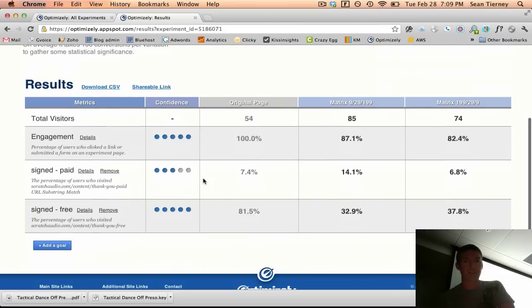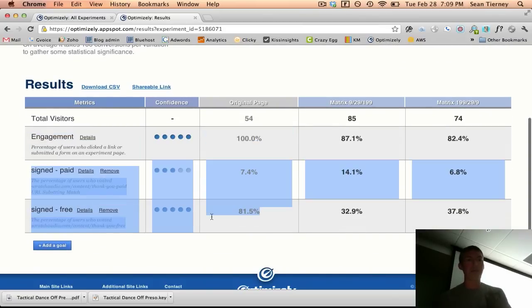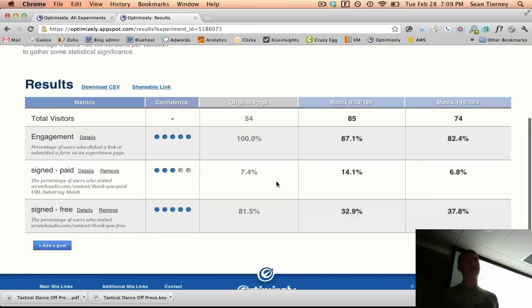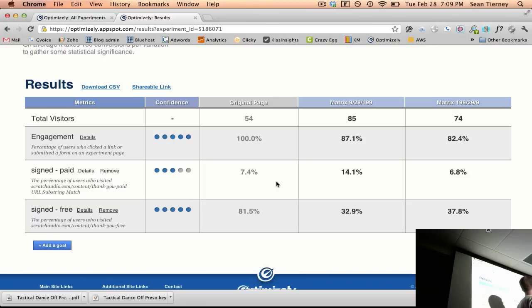All right, so here's the data set. Just ignore this engagement one because that doesn't really tell us anything. But look down here under the paid and free and see what I make of this. So the matrix version scared people, like not as many people chose a plan at all, but it certainly steered more people to a paid plan. This one with the expensive one first just freaked people out. They abandoned it. But this definitely had an impact here.